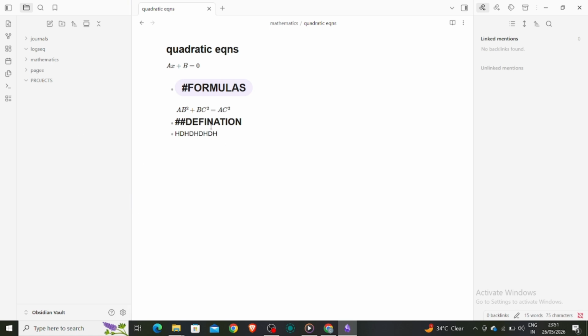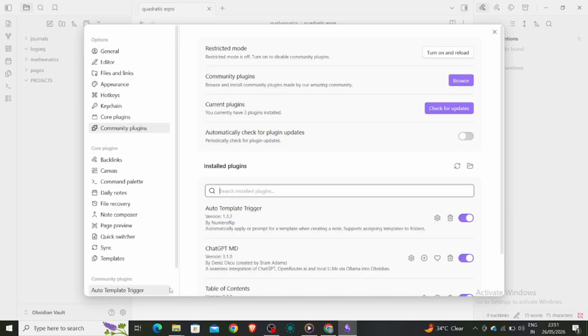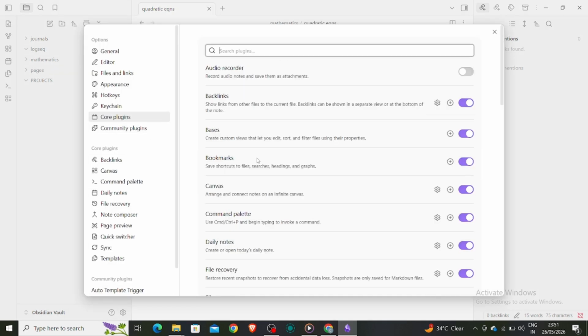First, open Obsidian and load the vault where you want to create your canvas. In most installations, Canvas is already enabled because it is a core plugin included with Obsidian. If you cannot find it, open Settings, go to Core Plugins, and make sure Canvas is enabled. Once enabled, you can start creating visual workspaces immediately.